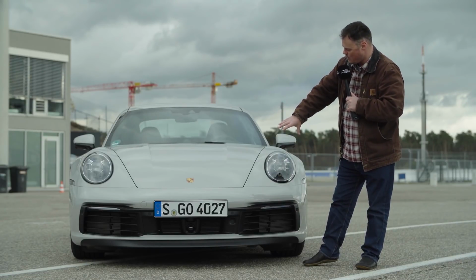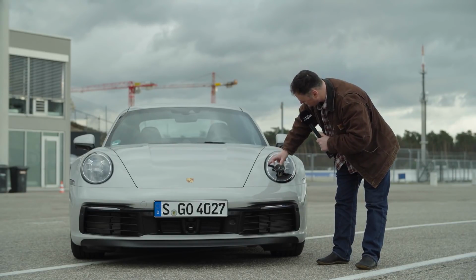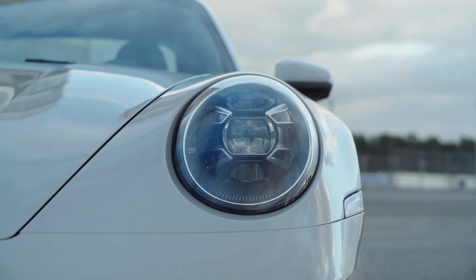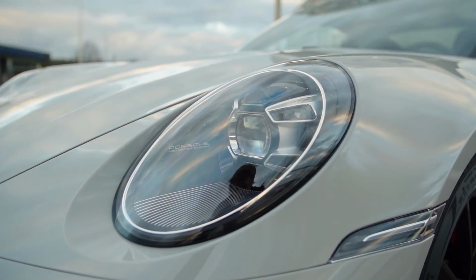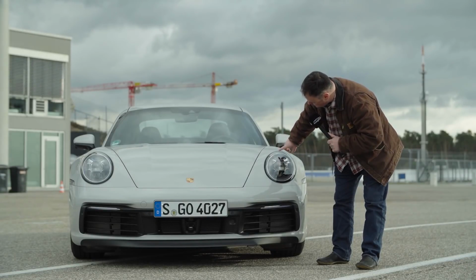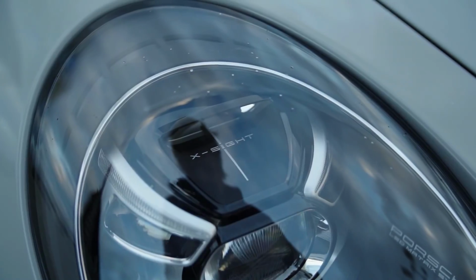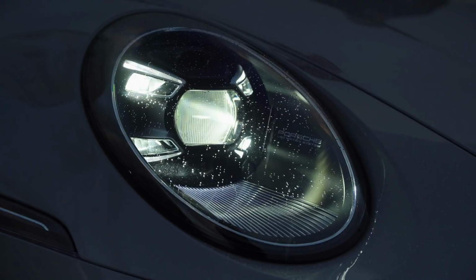But from the front head on, I think the most significant and important feature of this design language is that we still have these beautiful round lights at the front. Right throughout the 911's history, those have been key, and every time that Porsche have tried messing with that, it's just made people angry. Now, if we have a look on this model, we can see that we have the full matrix LEDs. They're optional, you don't have to go with them. But for what it's worth, I think they're a nice addition in terms of the design cue.